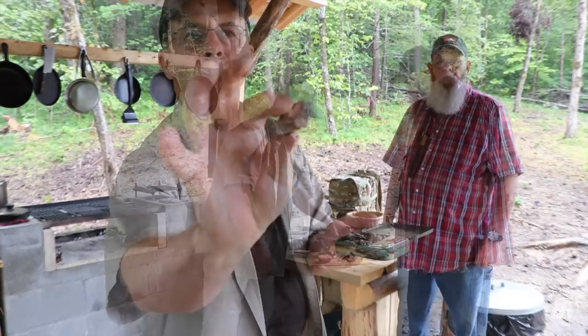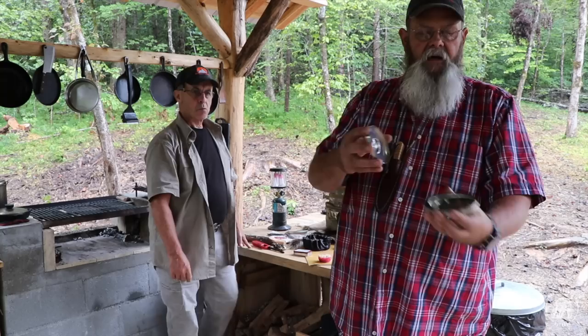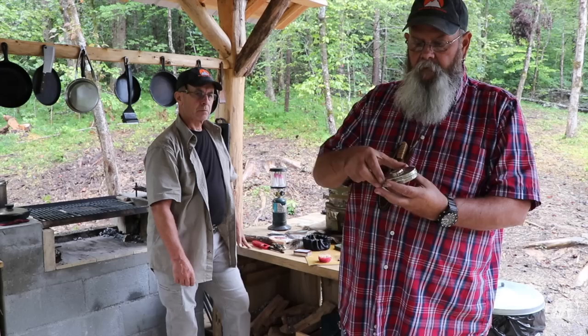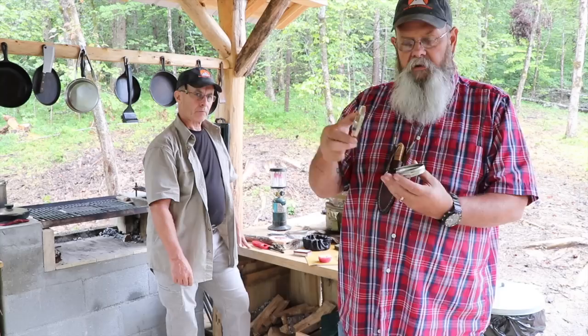So Richard was talking about his tins. This is my tin that I use for my flint and steel. So inside, flint, steel, and char cloth, but also, not today, there's a lens in the top of it. So if I had the sunshine, I could focus that beam on my char cloth and get an ember started that way also.